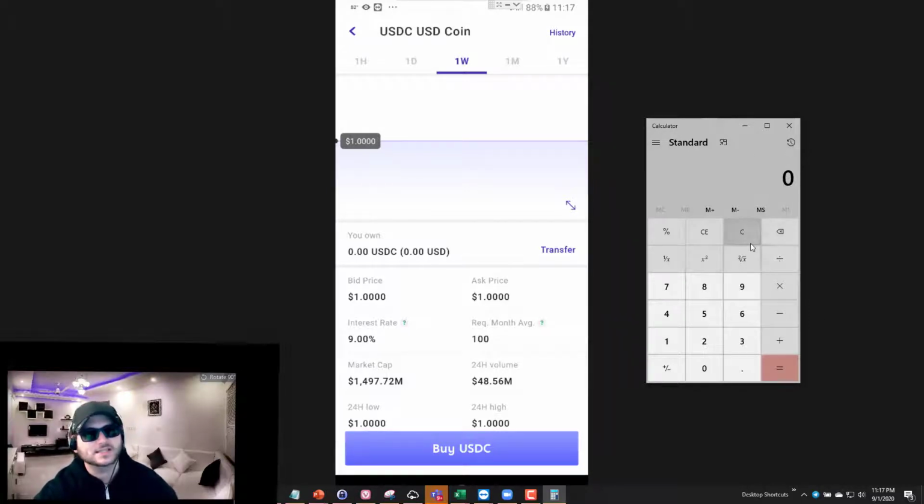But let's just say you have a good savings in there, and we'll do something a little bit more obscure. Let's just say you had $10,000 in your savings, and if you have 9% interest, that's $900, versus, if we do our math here and we look at the difference with a 4% interest rate, I'll redo that here. You're looking at $400 versus $900, right? So that's actually a $500 difference between those values there that you're getting a year.